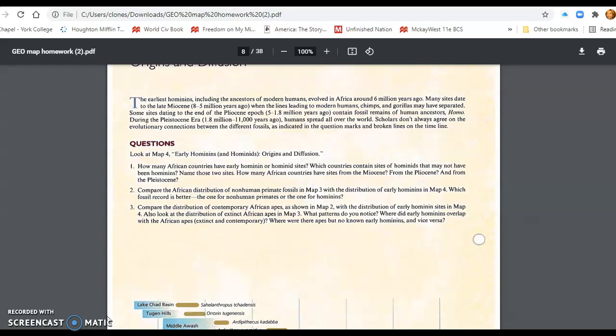Then name the 2 sites, which is great because now it's essentially already told you there's 2. Go in there and find the 2. And then how many African countries have sites for the Miocene? And again, you're just basically showing I can read a map key and translate it on the map. And so how many of those countries, how many of them have Pliocene and then the Pleistocene? And so you kind of work your way through that.